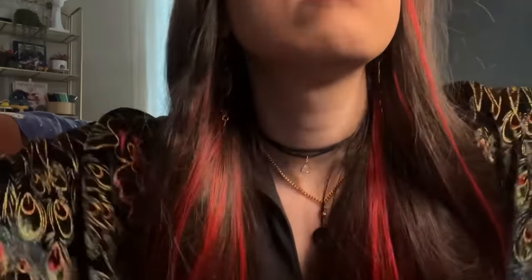Perfect. Okay, now I'm going to floof it up a bit on this side. Like that. Okay, and now we want to get the big comb again and comb it back. Looking really beautiful. Okay, so. Shit, I'm so sorry. Okay, I'm just going to hold your head so that I don't accidentally knock you. Okay, and then the other side. And then I'm going to brush the bottom part of the long side. And then the back.